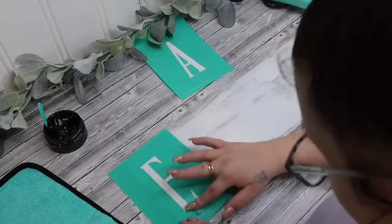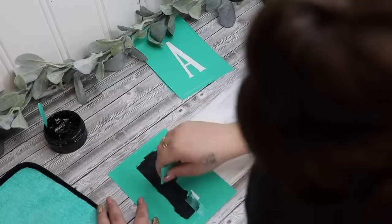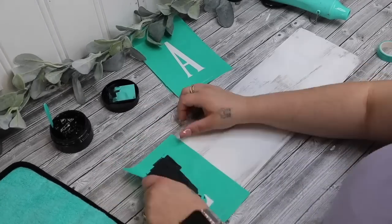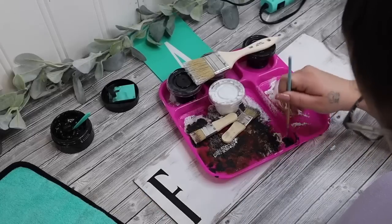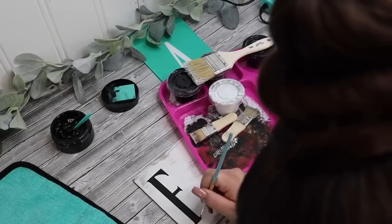So I had this board from a project that has been sitting in my stash. I had already painted it. It is a longer one of the signs from Dollar Tree. I believe I got it back around Easter, and like I said, I had just painted it with some white Waverly chalk paint and I gave it a distressed coat.